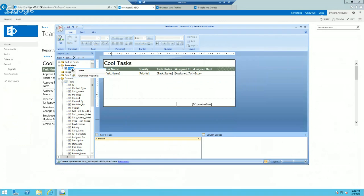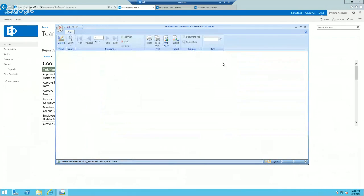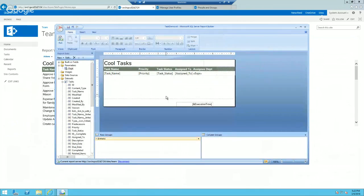Okay, so this is the department field, and I made it visible, so when we run it, it's going to be something visible on here, like see department. But it doesn't really do anything yet. So I want to make it actually do something. First, I need to make the department parameter so that when I fill it in, it sends a filter value to the department field itself. Then I also need to make it something I can choose, available in the web part that I can use there.